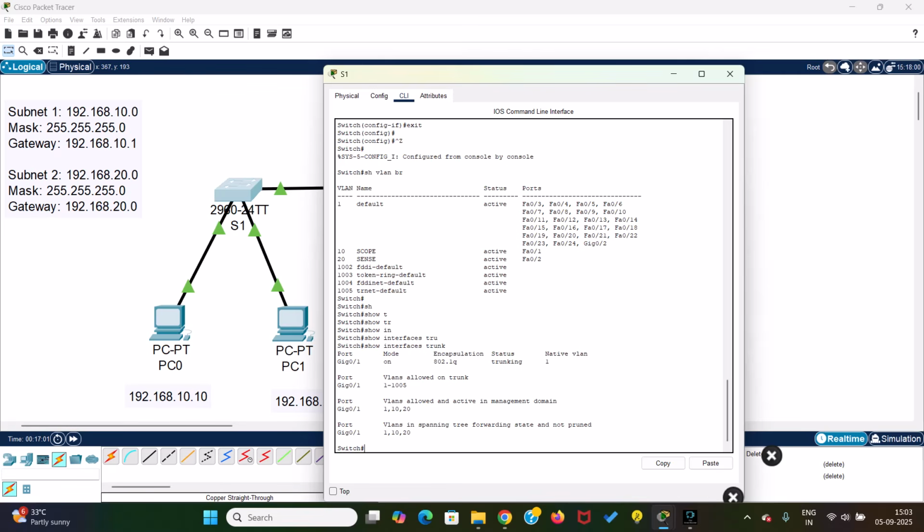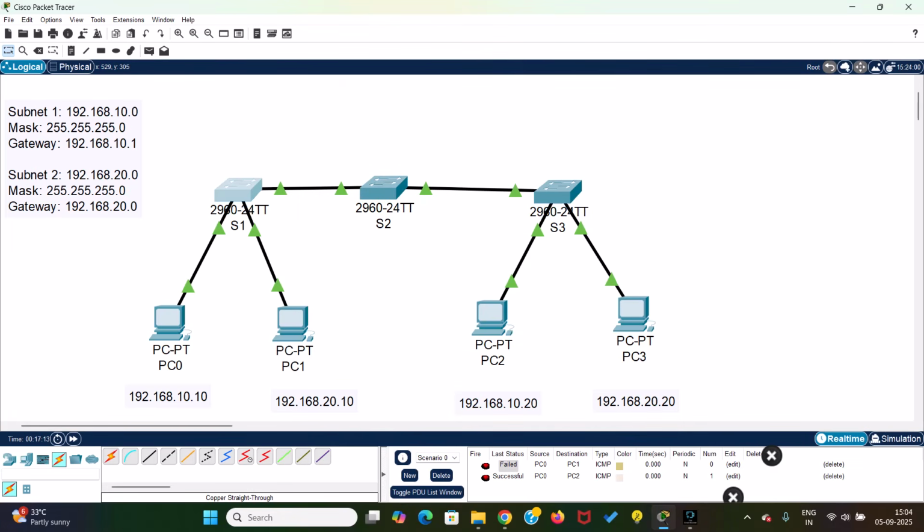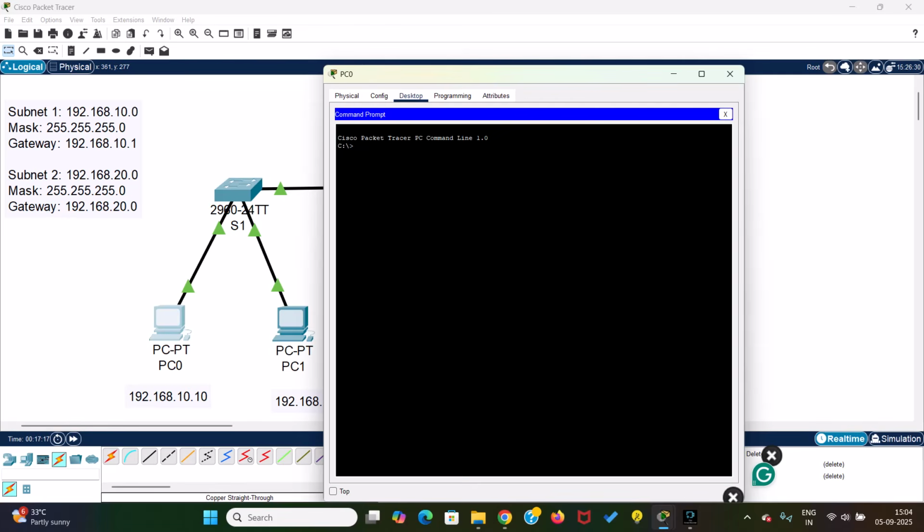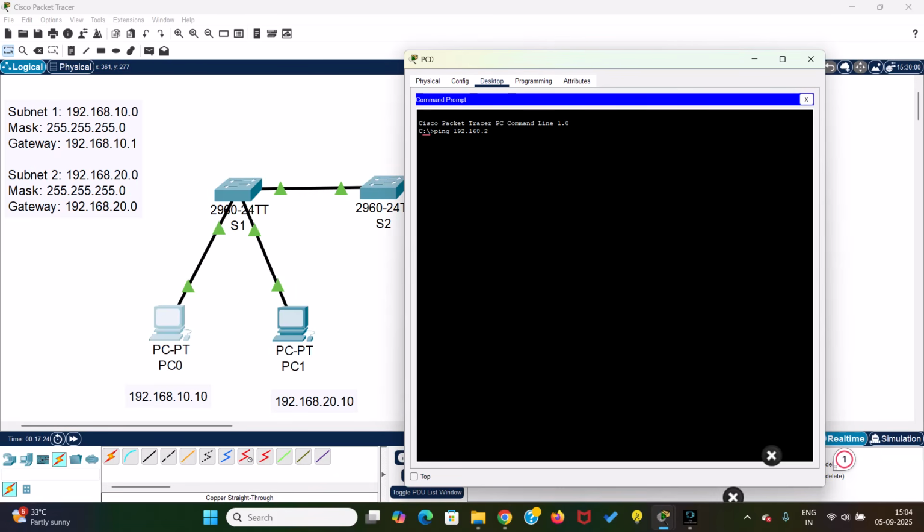So here you can see G0/1 on switch 1 is operating on trunk mode and is active. So now let us check the connectivity. Click PC0 and then try to ping 192.168.20.10. This should fail because 20.10 is on a different VLAN and 10.10 is on a different VLAN.